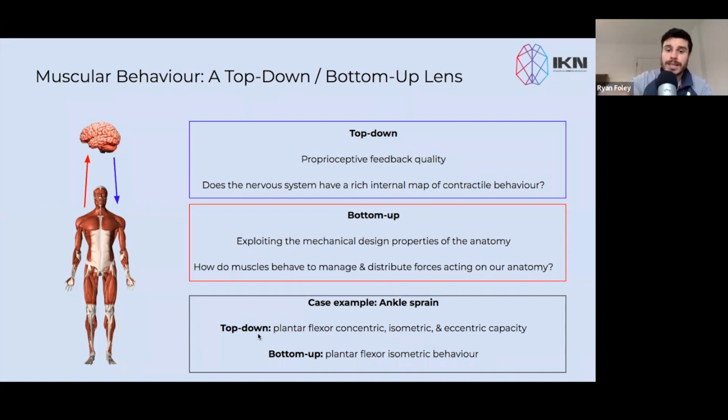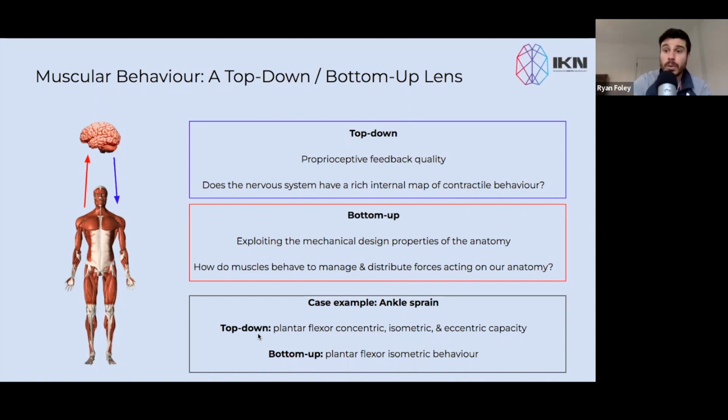But as we work towards progressing the client back to real world movements, we want to really challenge the isometric behavior of the plantar flexors at different speeds, under different loads, and at different joint angles. Because again, a key behavior to help quickly manage forces is the capacity of those distal tissues to operate isometrically, based on the mechanical design. And that also allows the Achilles tendon to contribute to buffering forces, because the isometric behavior of the plantar flexors will allow the Achilles tendon to lengthen and shorten and distribute forces as well, which it can't do very well when the plantar flexors are working eccentrically and concentrically.